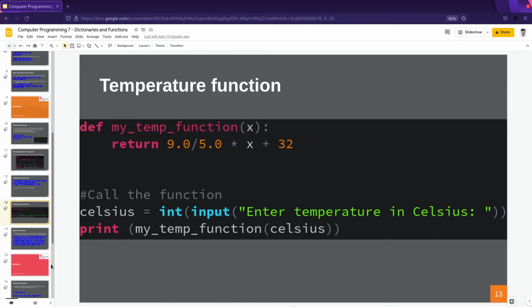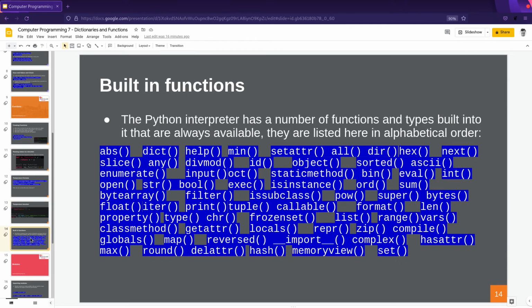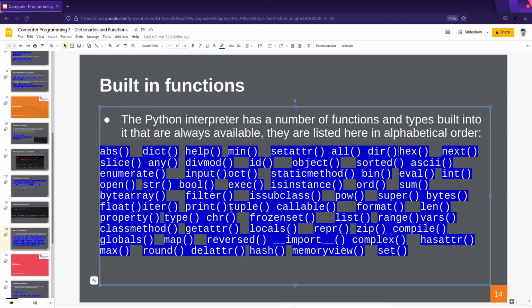So there we go. Ambiguity for us all. Right, so that was how we define a function. A point I want to make now is that we've been using functions from day one. Here's all the functions that are already built in to the language. So we've been using things like print from day one. We've used len, the length. So these have these rounded brackets, just like we created in that Celsius function.